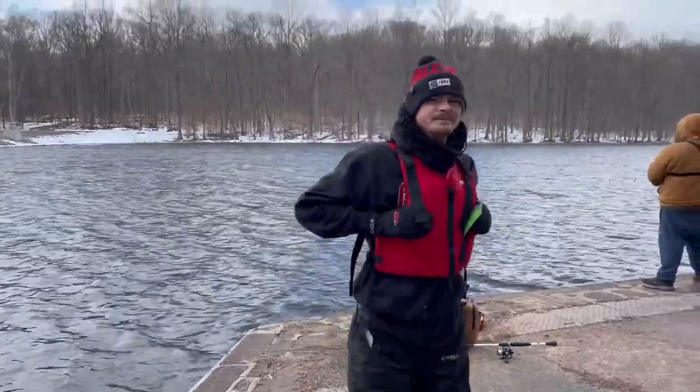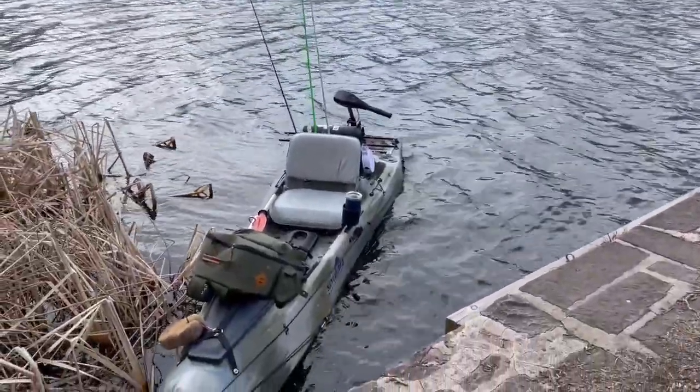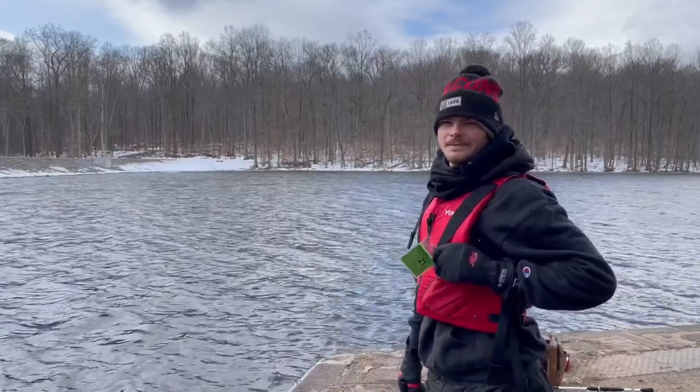So what do you do on this boat? Bass fish. Bass fish? Yeah. Do a lot of bass fishing. Came to the wrong place today. Oh no, you're not catching them. Nah, they just threw a bunch of trout in here. Oh, they did? Yeah.